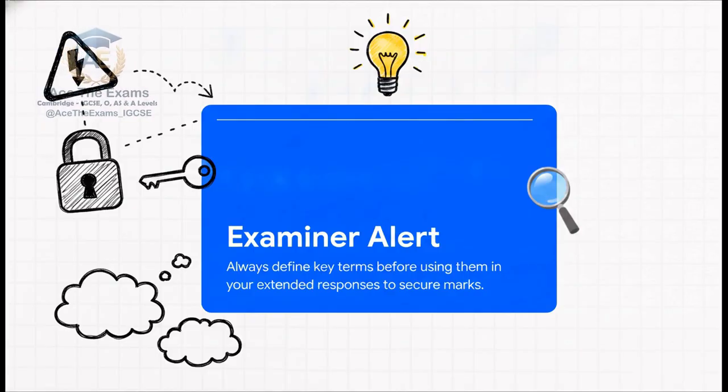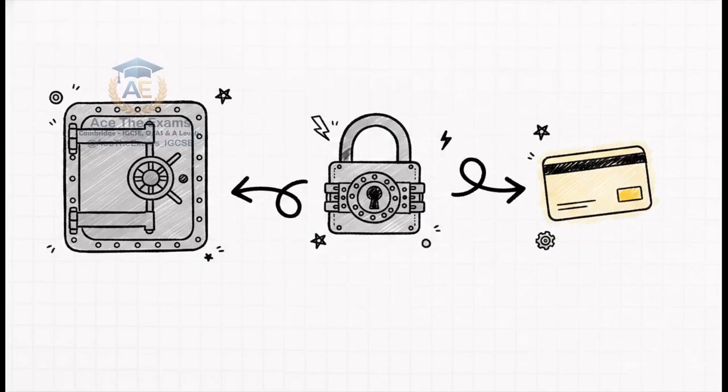Define the term clearly right out of the gate. This incredibly simple action proves your connected conceptual understanding to the examiner immediately. It builds trust, and it sets a rock-solid foundation for your analytical depth. So how do we actually avoid these pitfalls when the clock is ticking and the pressure is on?